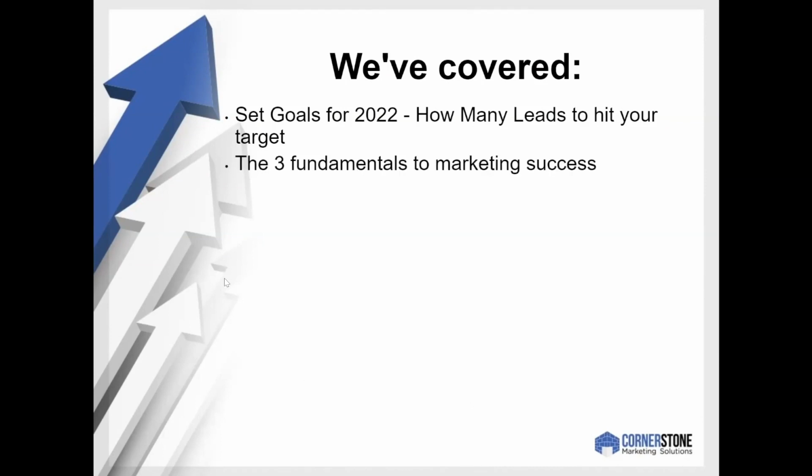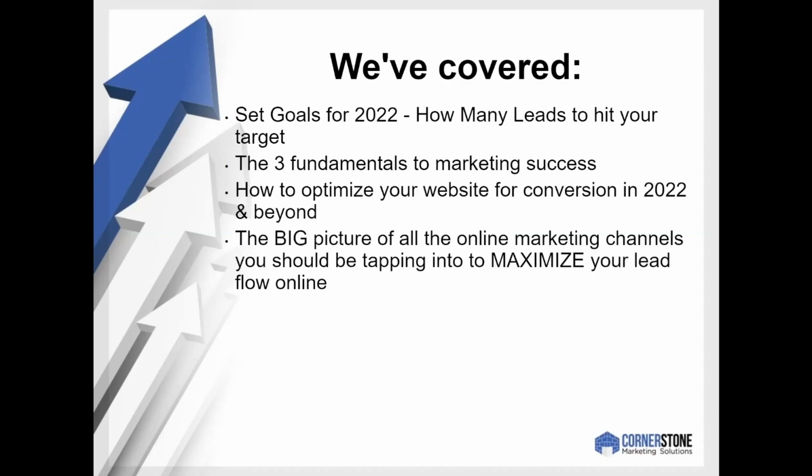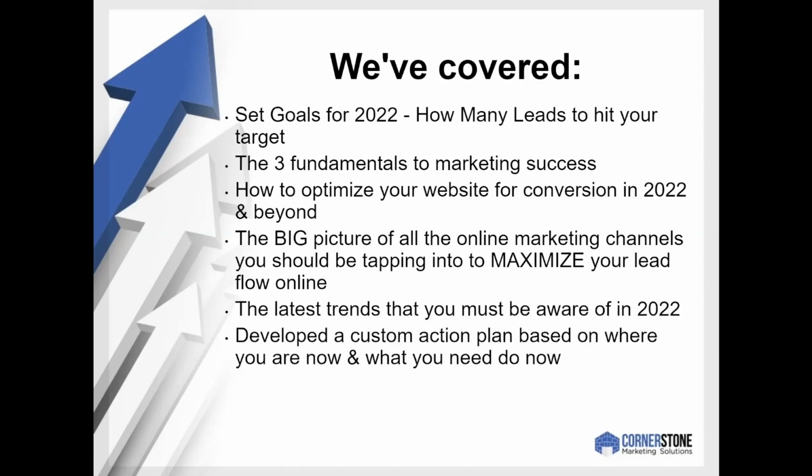So we've covered your goals for 2022, how many leads it's going to take to hit your target, your revenue number, the 3 fundamentals of marketing, your success, how to optimize your website for 2022, and the big picture, which channels and marketing verticals you should be using to maximize your lead flow online. And then some of the trends for 2022 are lead follow-up times, lead nurturing, and then rehash.